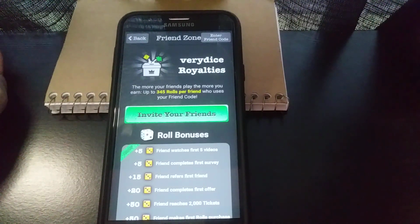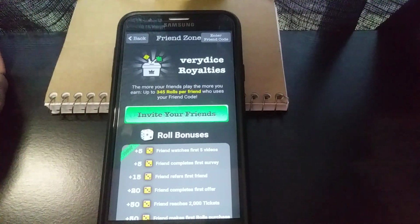Like I said, it's not passive. It's not something that normally you're going to run on a whole lot of devices, although you can run them on more than one device. I have a couple of them available that I am running, but you do have to stop and be involved with this app. This is not one that is going to be very passive as far as that's concerned.